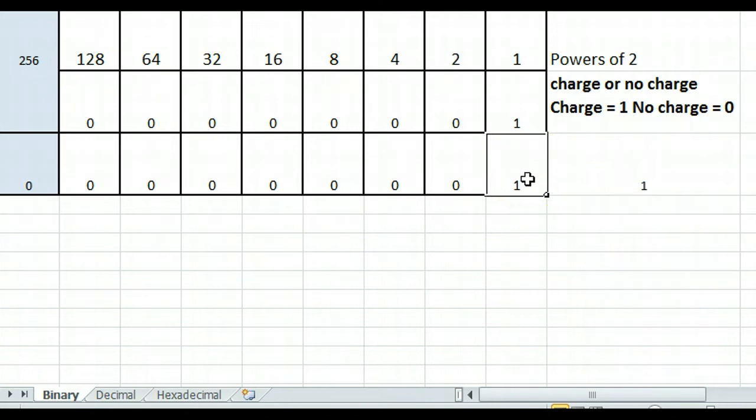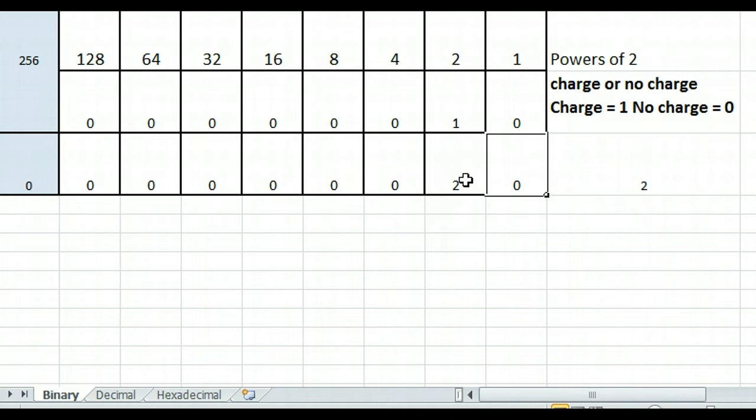The thing is, if I have one more thing, I can't put it here because that is another 1 and I can only put 1 in there. So if I have a second stick, that means I have 2, so a charge goes here and no charge goes there. And that means that I have now representing 2. I have 1 in the 2's column and nothing in the ones column. So 2 times 1 is 2.